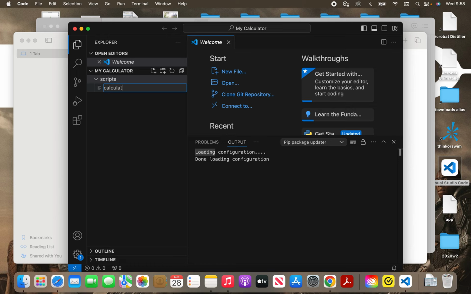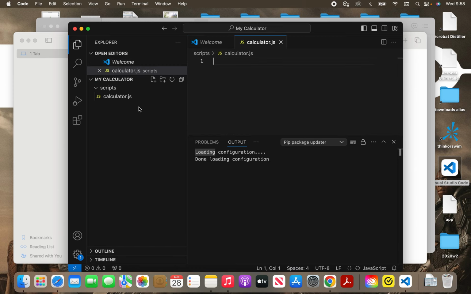Did I spell it right? Because I'm typing fast. See, okay. Don't be too fast. And I do this in layman's terms, and this is boring for some folks, but this is a good way to learn how to code. You're starting to learn the structure. You're starting at the beginning.